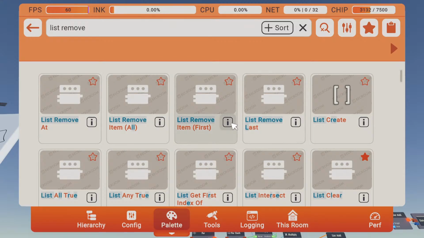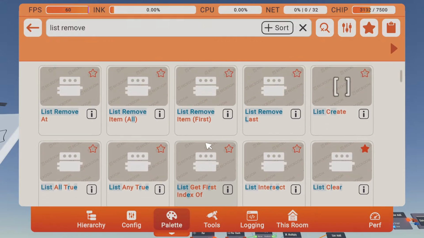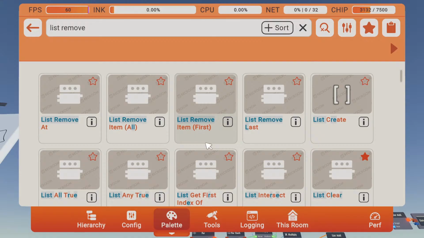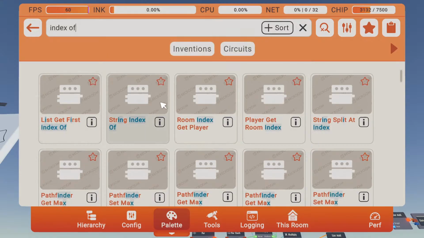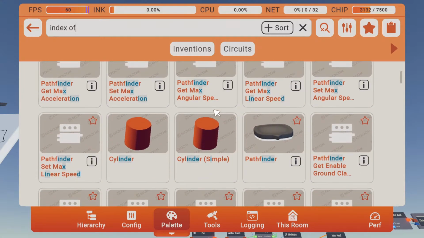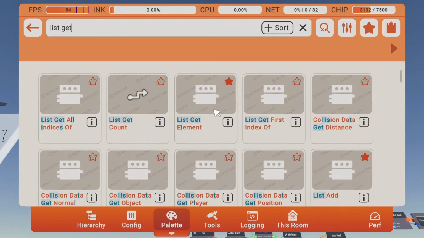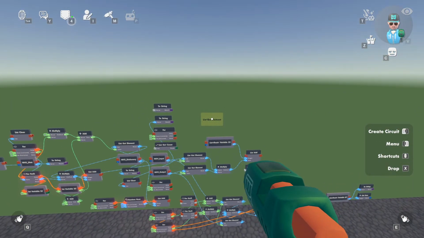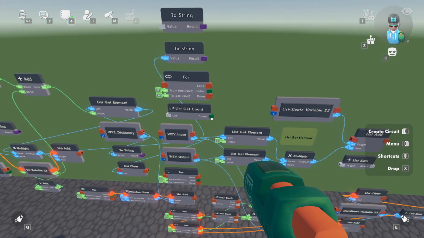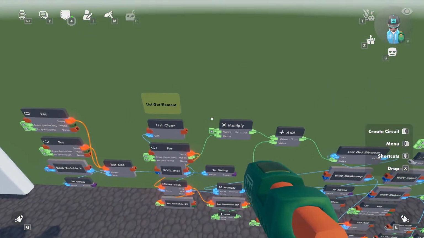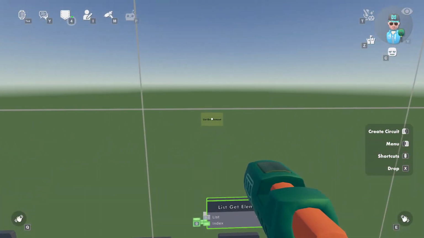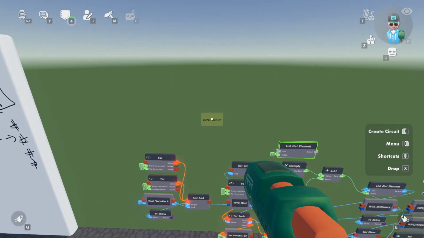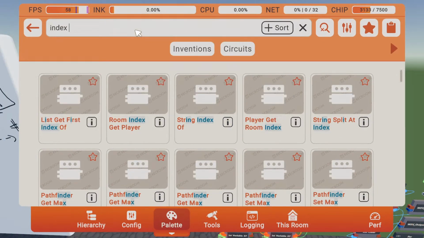But that could result in fine. List get element. Okay. So we'll get list element and index of.